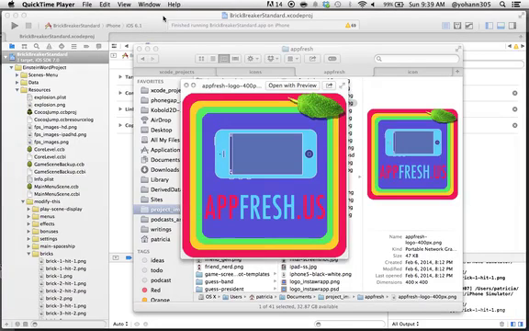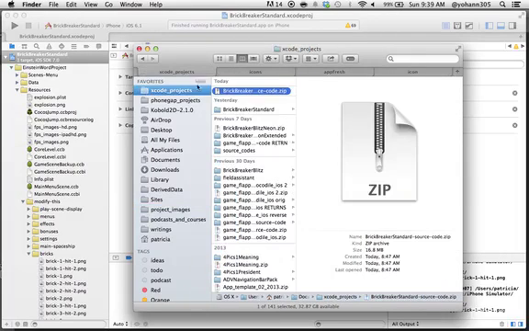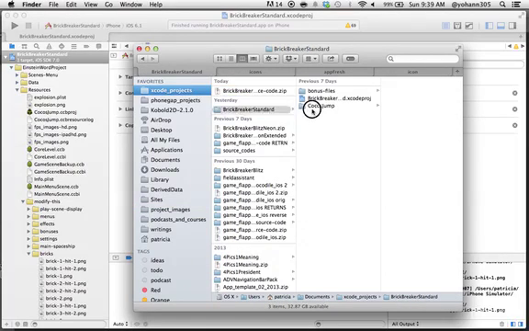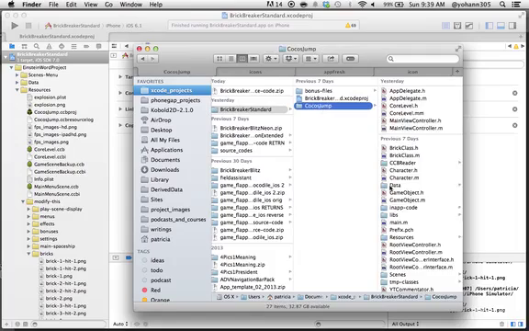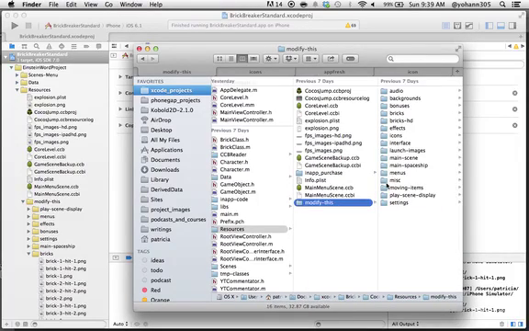Okay, now what we want to do is change the graphics of the ball. So right now we have like a bluish looking ball. Let me show it to you. If you go to your Xcode project, then within the resources folder again, there's a modify this folder right there. You should see moving items.